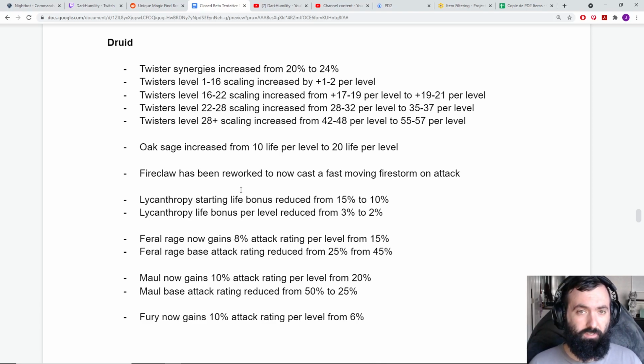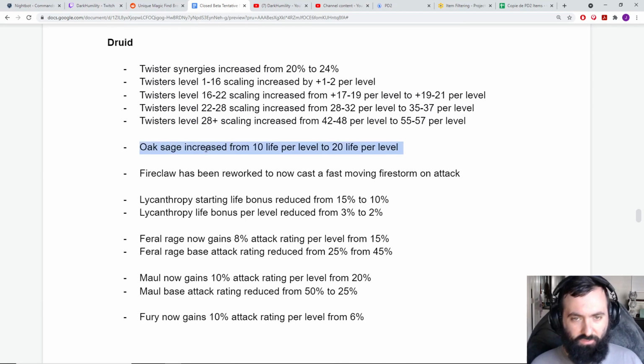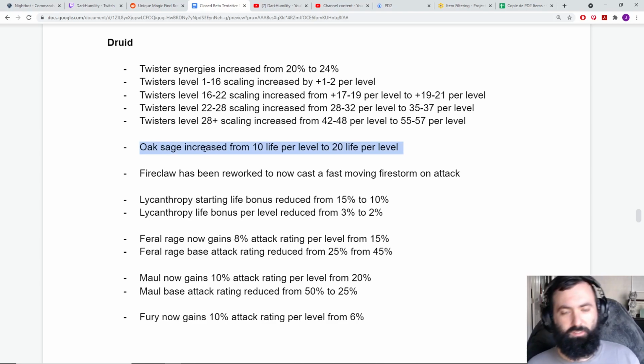Cool. Twister is still getting more damage. And I agree with this 100% because you're still using Tornado mostly for mapping. So this is going to be your mapping ability maybe. We're going to want to test that. Oak Sage. Nice! Leveling Oak Sage does something now. Woo! Damn! I like this. I like this a lot.